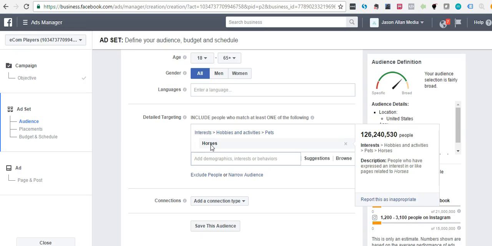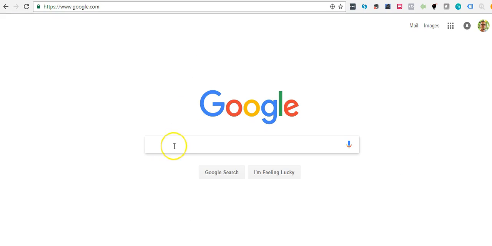So now if you were to run an ad to this keyword, you could target people like me that just happen to like a horse video. However, I'm not going to buy a horse t-shirt. I'm not that demographic. I'm not your market. So I'm going to show you how to find, within this big broad market of horses, the real precise passionate horse buyers that are more likely to purchase your products. So let's hop on over to Google, and this is where we're going to do some of our keyword research for interests to target within Facebook.